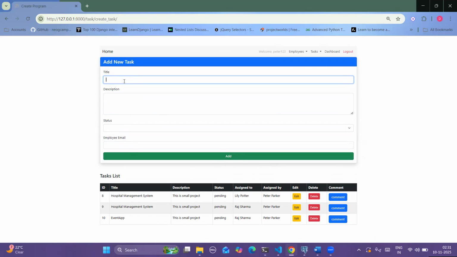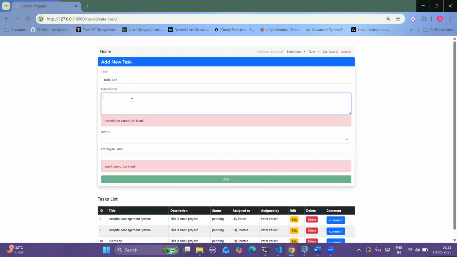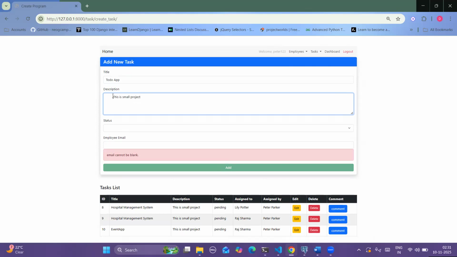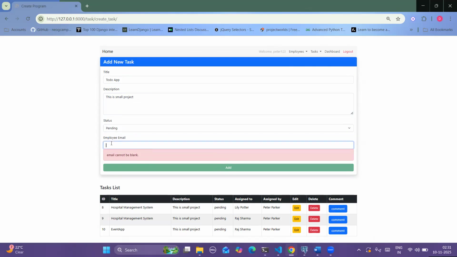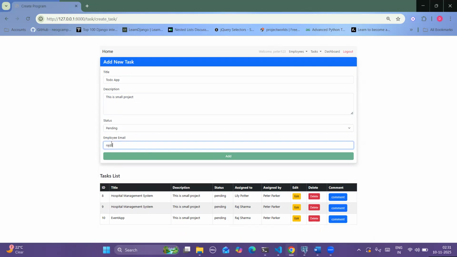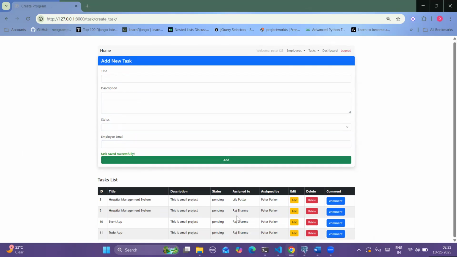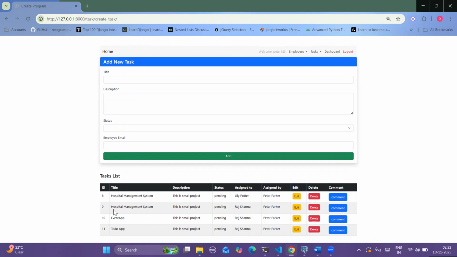Let's give another one: to do app, which is also a small project. Right now I'm just filling in arbitrary names. As you can see, Raj has been assigned 3 tasks simultaneously by Peter Parker, the same manager.